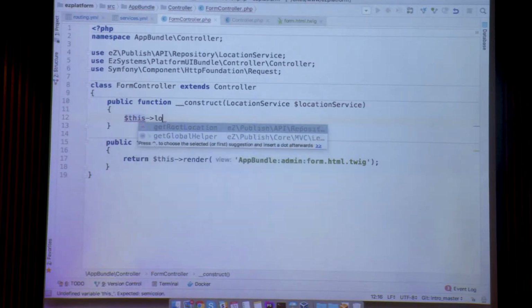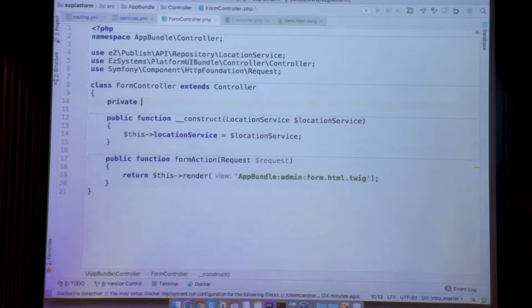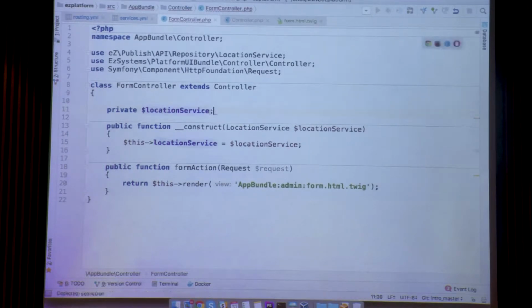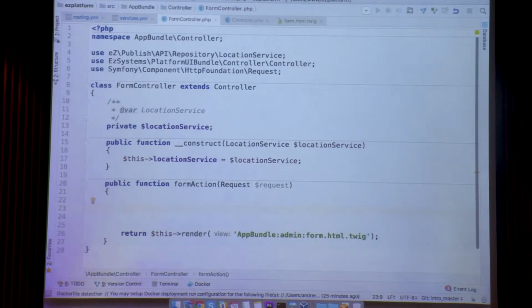We need to keep this as usual. And for the form action, we need to do some more stuff also.